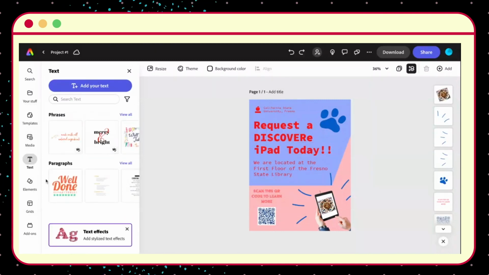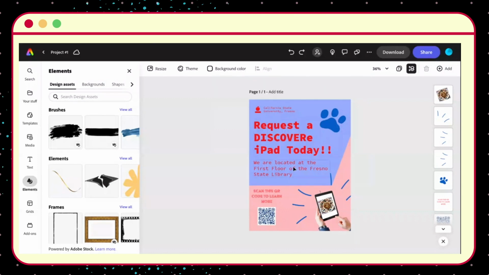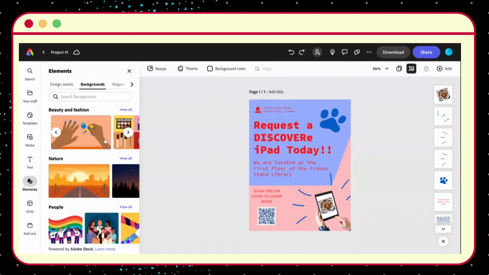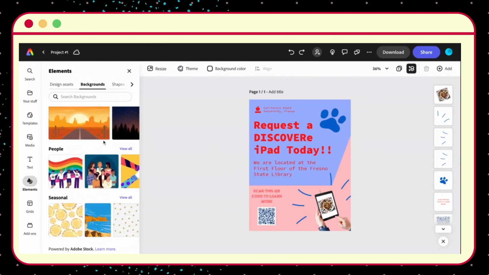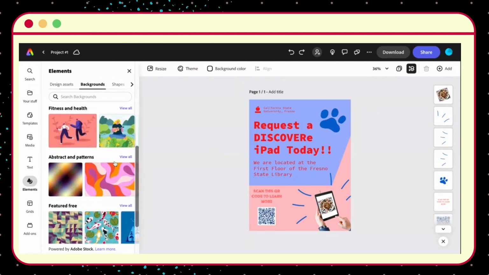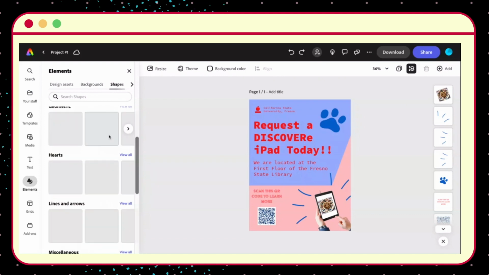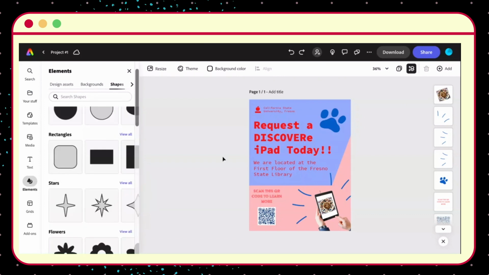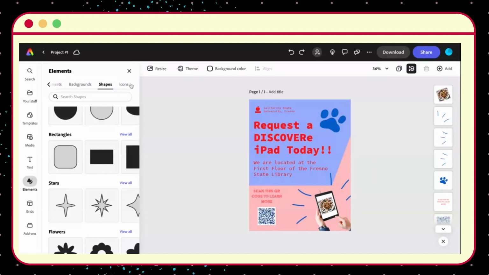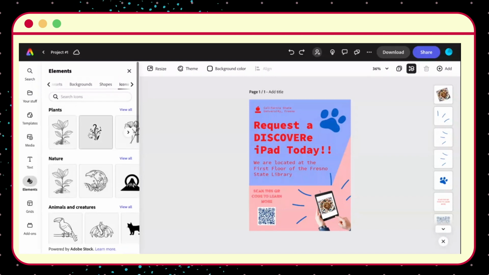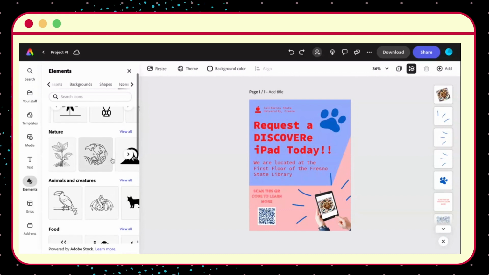So this one, for example, is cool if I was going to make a menu for a cafe, but I just wanted to show you guys the types of stuff that you can find on here. Obviously you can add a background to your image. We already created our own little simple one, but there's also plenty of backgrounds that you can choose from. We used this elements part earlier in our video when we created the little background and when we added the little paw.